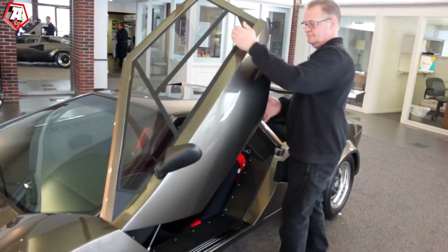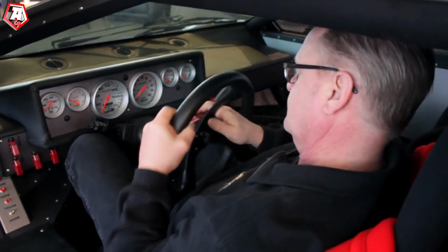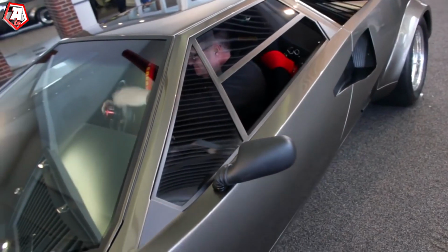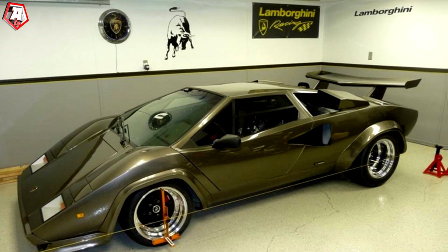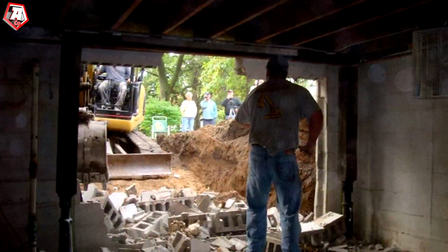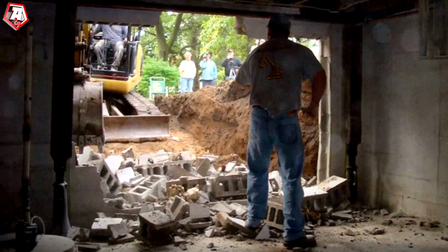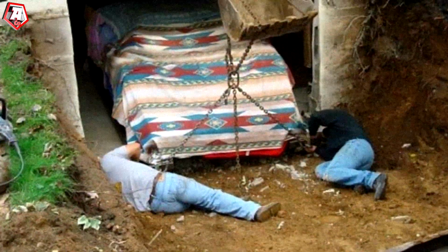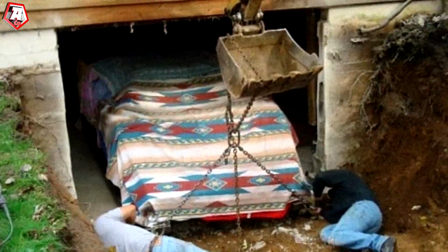But there was still a lot of work to be done. Ken wanted to improve the engine and change the spark plugs. By 2008, the project was finally finished. The only trouble was that the car was still resting in the cellar, and Ken had to hire an excavator to take the car out and put it on the highway that was 1.5 hours away. But 17 years of work made it worth it.